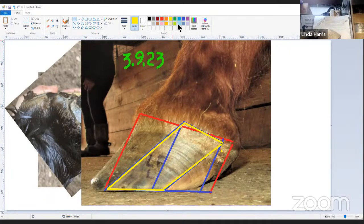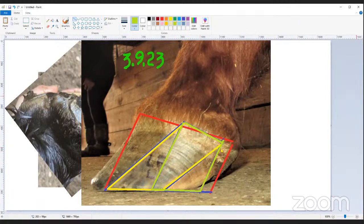Let's use lime green. This is where that piece of hoof capsule on that foot is supposed to be. But this is what happens when the heels get trimmed out for years and everything gets pulled down. Everything wants to grow forward. See? This is supposed to grow down from up here and attach to the sole. Can you see how much bigger this piece is here than this piece? Oh, yeah.